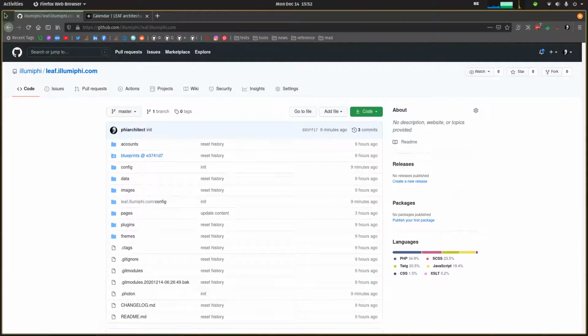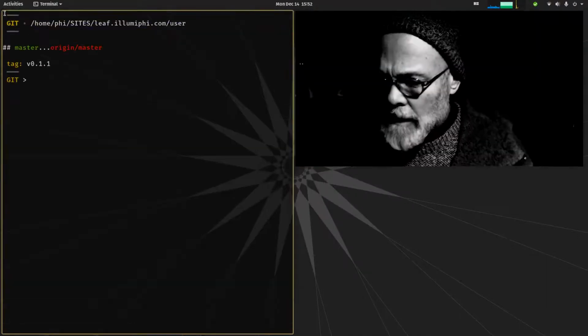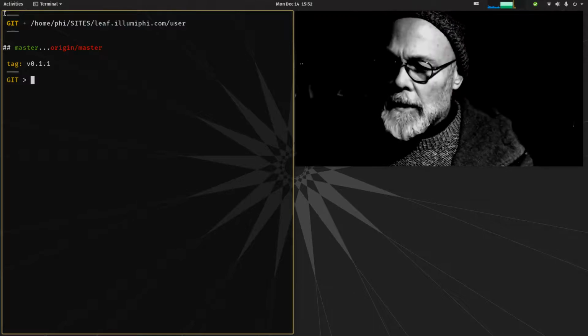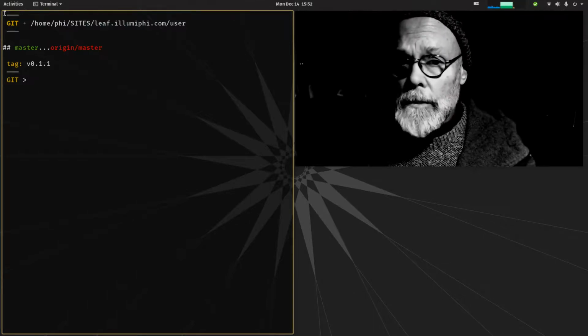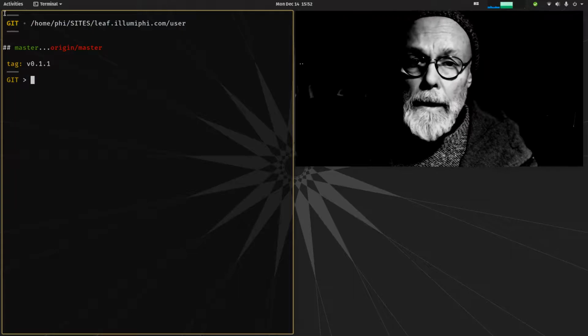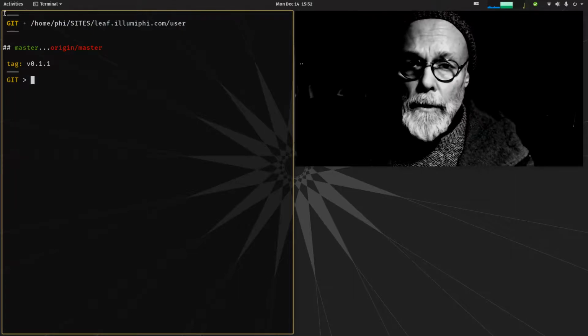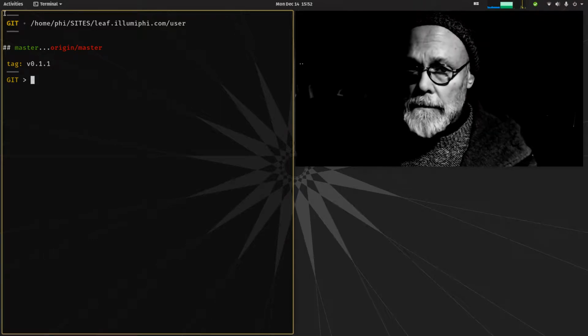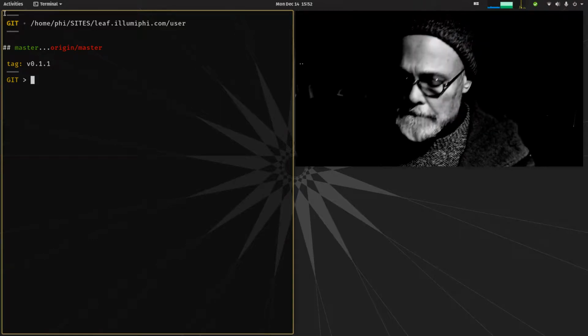But everything's ready to go. We have our first deployment into our GitHub repository. So the next step is going to be to set up a subdomain for leaf.illumify.com, and pull the files down. So let's get started with that.